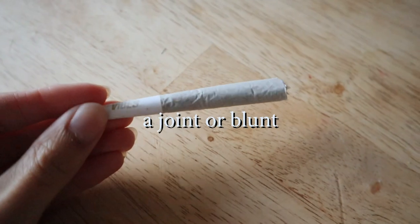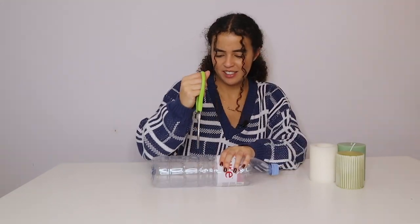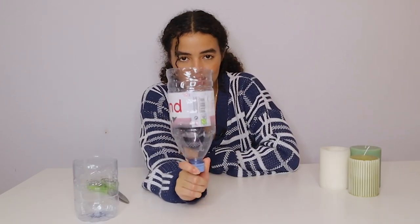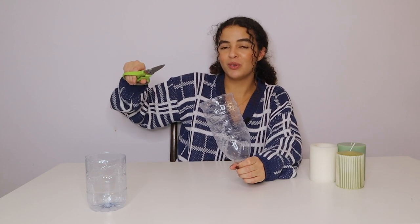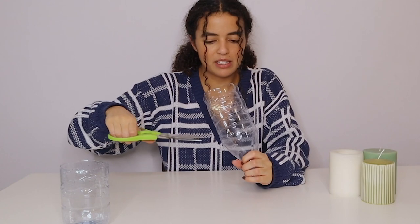I'm gonna finish the water first — why did it fizz? It's super super easy. I'm gonna cut the bottom of the bottle off. That was easier said than done. Your bottle should look like this. Next, take the label off. I'm gonna cut out a circle — or more like an oval, I guess it depends on what shape your head is, maybe even a square. I'm gonna cut small and then make it bigger later.